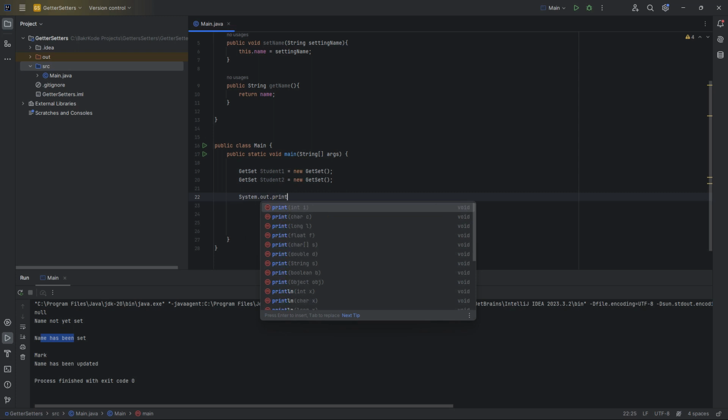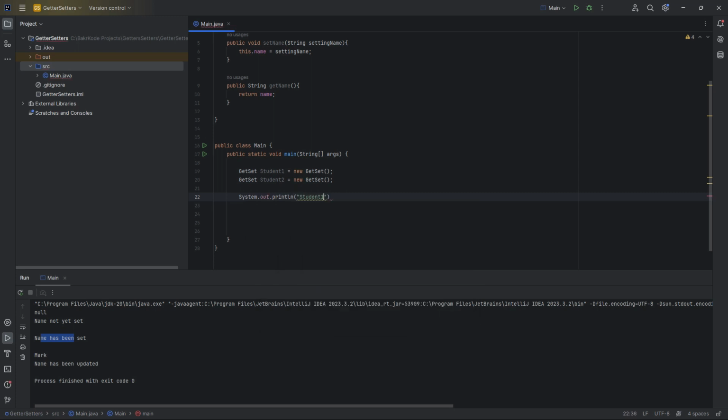If I print their names, system.out.println student 1 name is student 1 dot get name. Okay, and then I'm going to copy this whole sentence. I'm going to come down here and paste that.